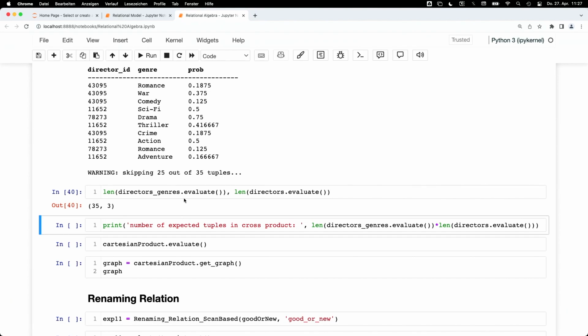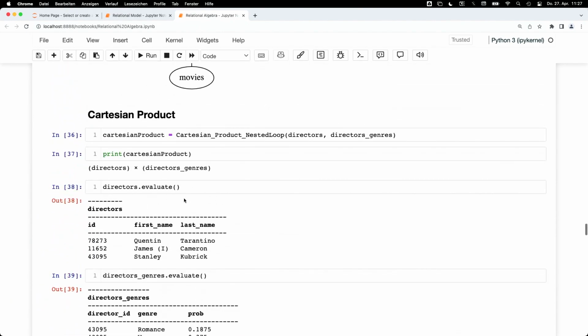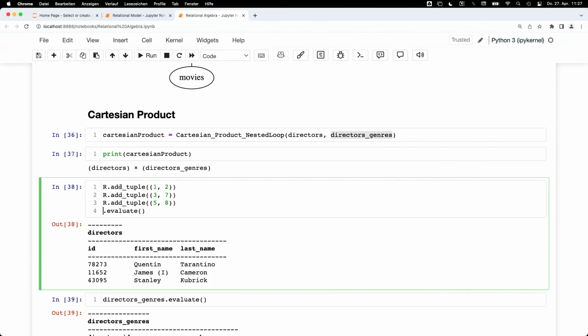But basically, if you have n tuples in one input and m tuples in the other input, that's what you should get. Let's debug into that a little bit. Director genres, Cartesian product nested loops, print Cartesian product, directors evaluate. Let's do director genres evaluate.